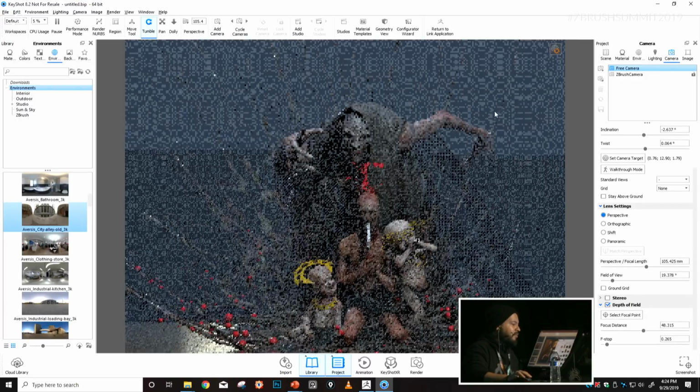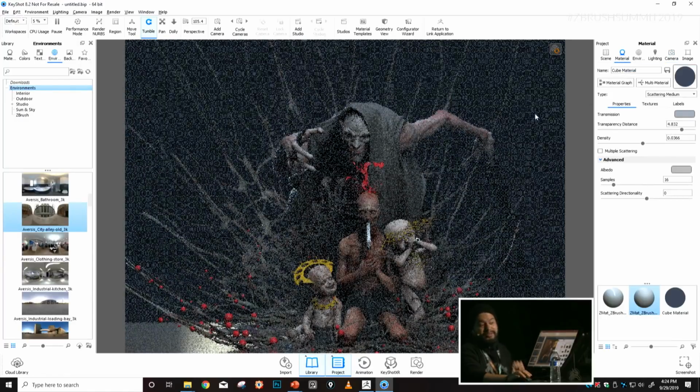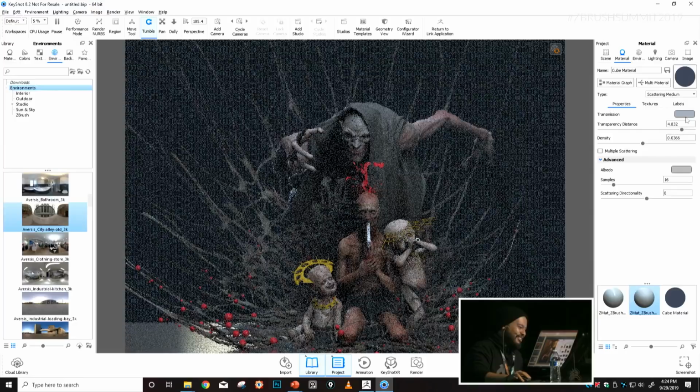Show all parts. And the piece, little by little, is going to start to show, and at some point it's going to look good. Not like right now.